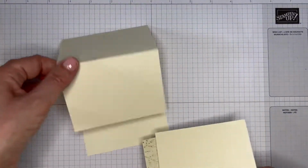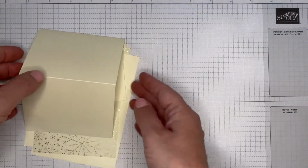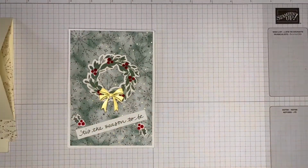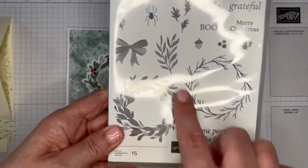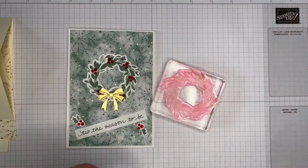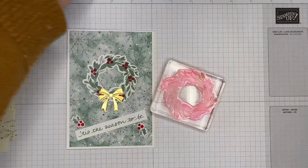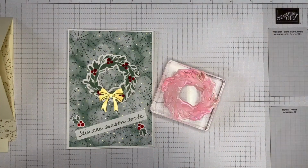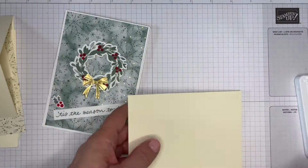So as I say, we've got some decoration to do, as well as lots of gluing, etc. So let's do the decoration bit first. Using this gorgeous wreath, there are 2 different versions that you can use, but you can also use any of these things to make a wreath. I'm going to use Evening Evergreen and Real Red for my decorations. So I've got a scrap piece of Very Vanilla off to the side there.